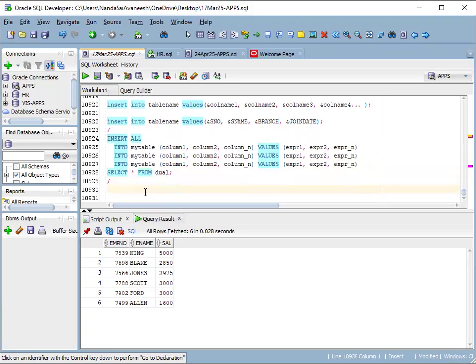So normally, till now, how are we inserting? Each insert statement we are executing here. Suppose you want to insert 10 records, you use the insert statement 10 times and enter the run command to execute each one. Without that, you can insert at a time using this insert all command.